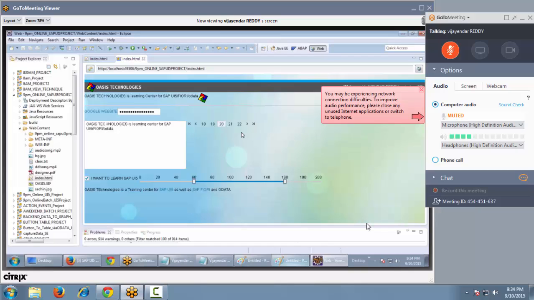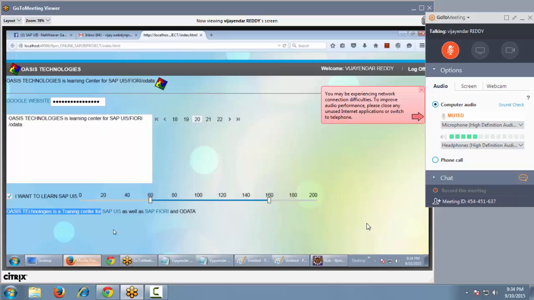Oasis Technologies is a training center for SAP UI5. You can see there is a hyperlink. And SAP Fiori, there is a hyperlink. And the remaining text is normal. If I click on SAP UI5, it will go to the SAP UI5 search result inside Google.